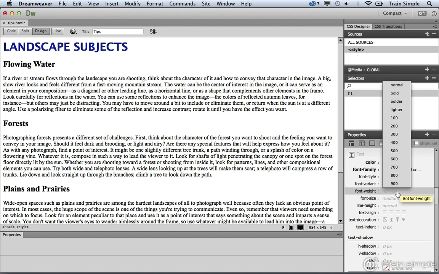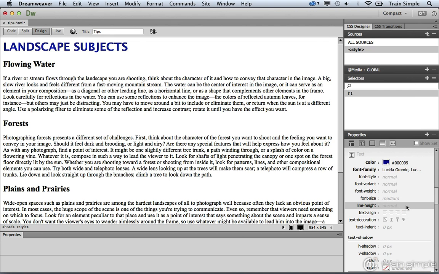We also have a font weight where you can change how bold the text appears. There's also a font size. There's a line height, which is the leading, the distance between lines of text. In this case, because we're dealing with a heading, it's really not much of an option. You also have text alignment options, text decorations. If you want something like an underline or an overline, you do have that ability. And you also have a text indent option if you want to indent the text.